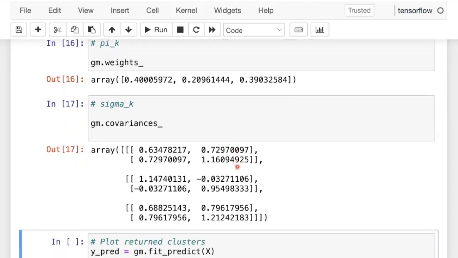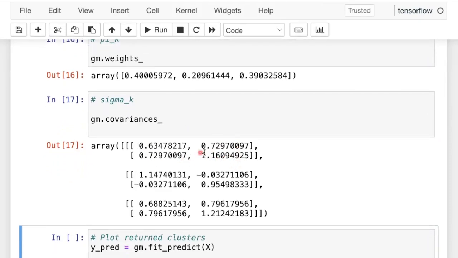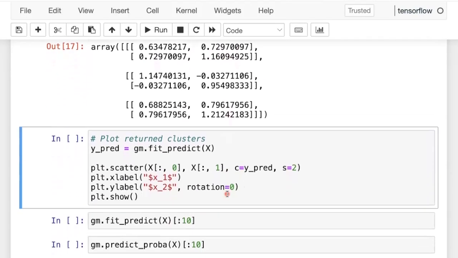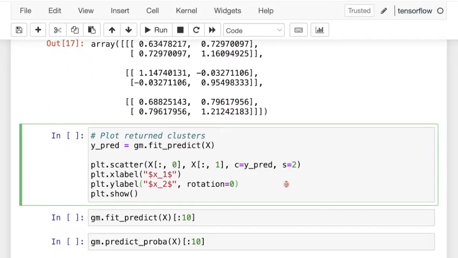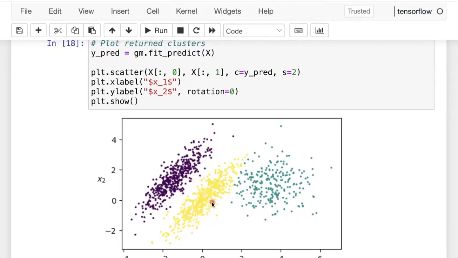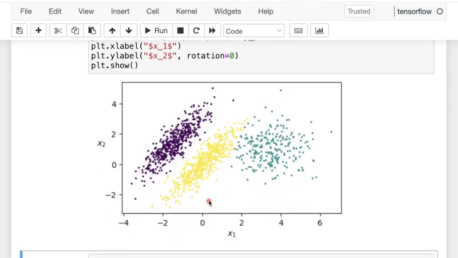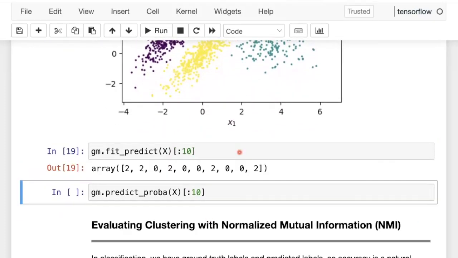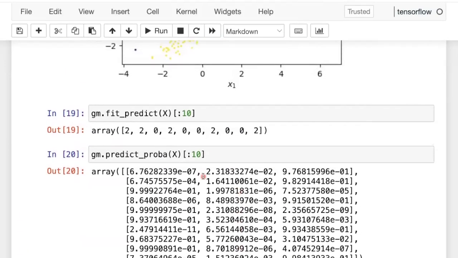And then we can look at the covariance matrices. So each covariance matrix is 2 by 2, and we have 3 of them because we have 3 clusters. And then we can use this fit predict model to look at the labels, or in this case, clusters that we recovered. And you can see, as expected, Gaussian mixture model is very powerful in terms of being able to recover these complex clusters. And I'd like to mention that in this case, these are the actual labels. But if you really want to know those probability scores, we can do that too, right?